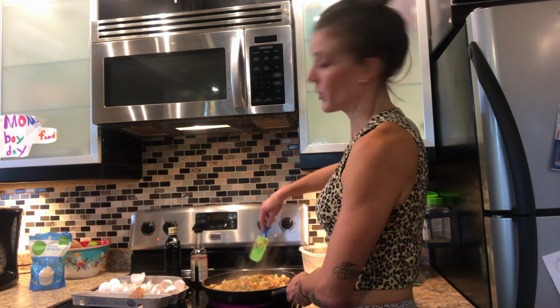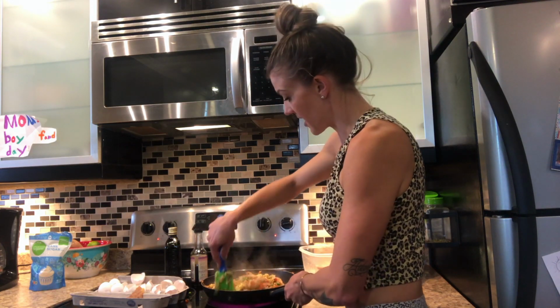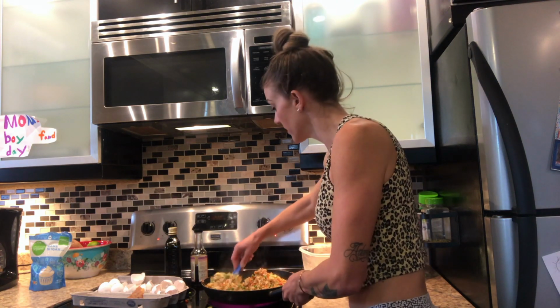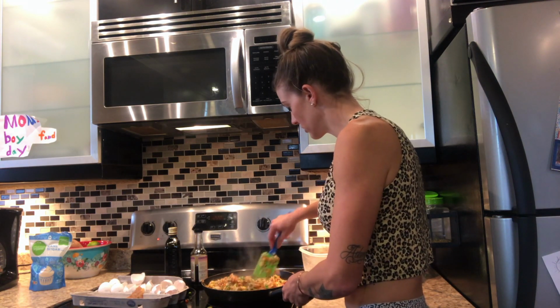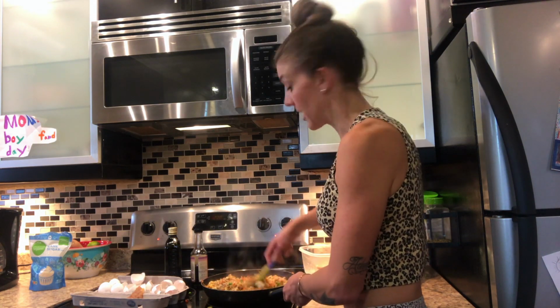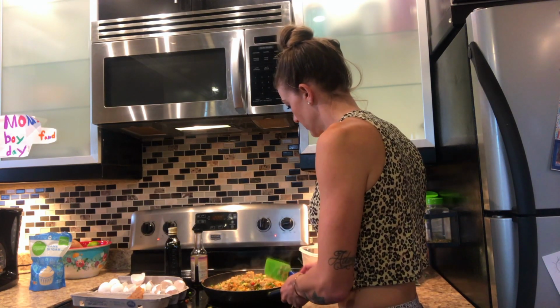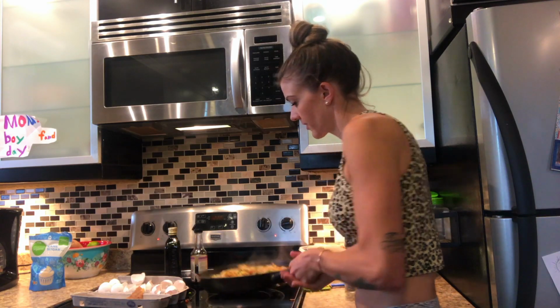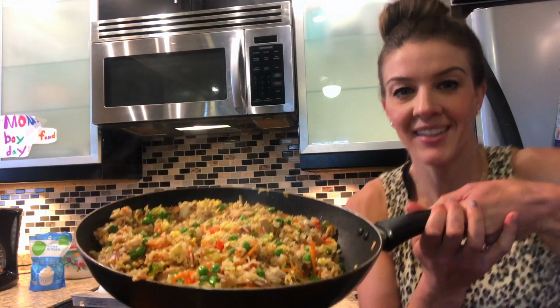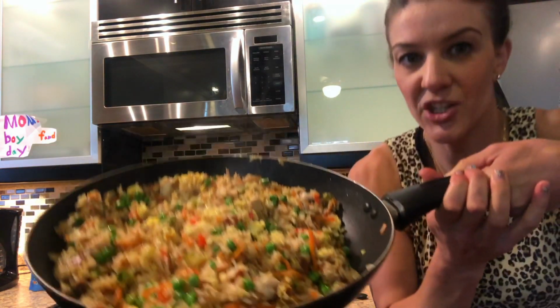Guys, that's how you make food. Make it healthy, make it easy, make it in big amounts so that you have healthy dishes throughout the week. Like, this is like 3 or 4 servings right here, and it took no more than 10 minutes. With that, we're done. It's complete, delicious.